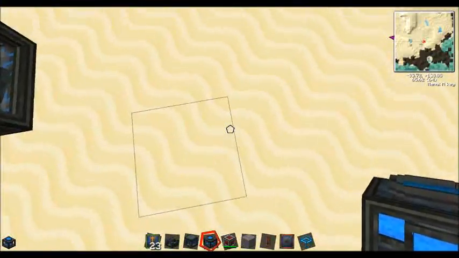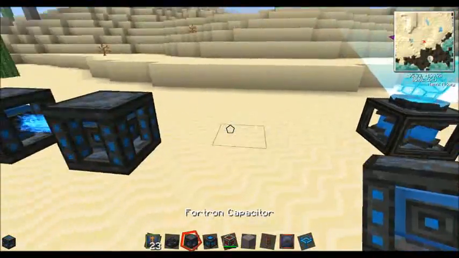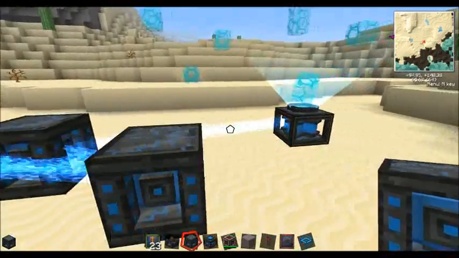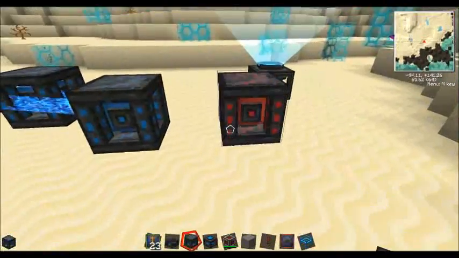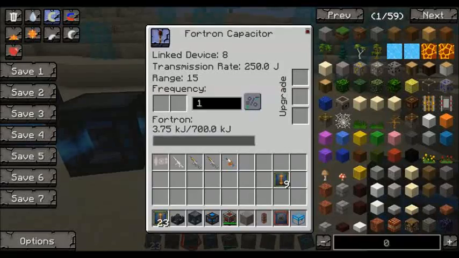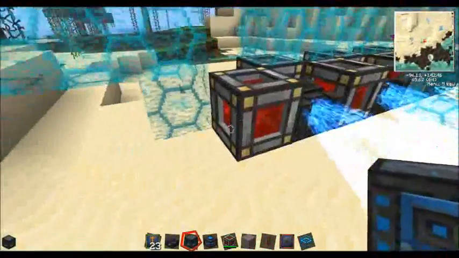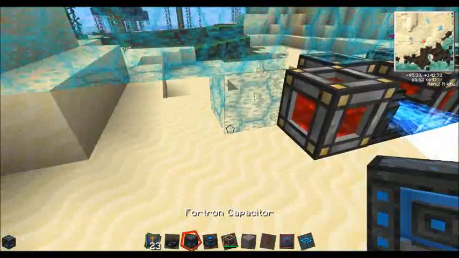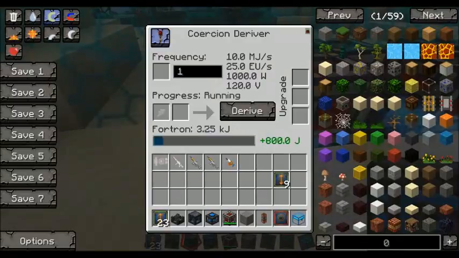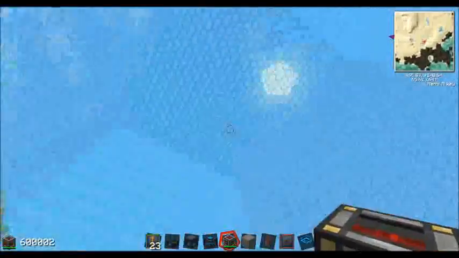So, like for me, just pretend underneath this is like a hidden door, and obviously, I don't have enough power either. So I'm just going to put another fortron capacitor down. Put another 2 actually. Be good if I turn it down. And a lot. Another cohesion driver. Obviously, for a smaller one, you wouldn't need all this.